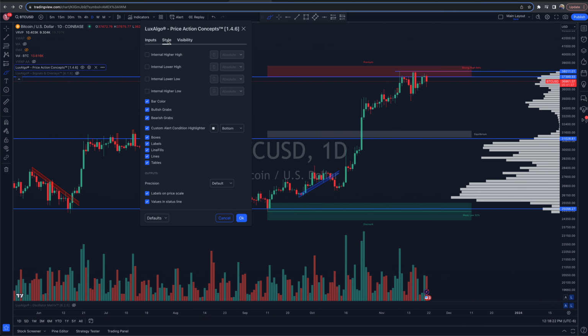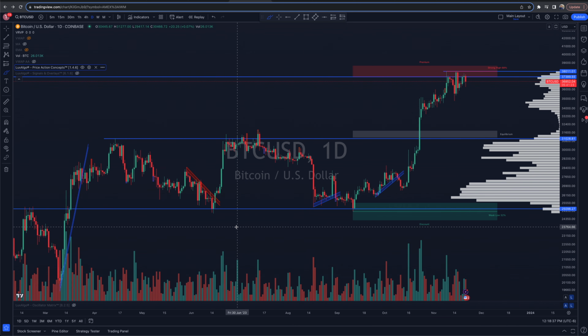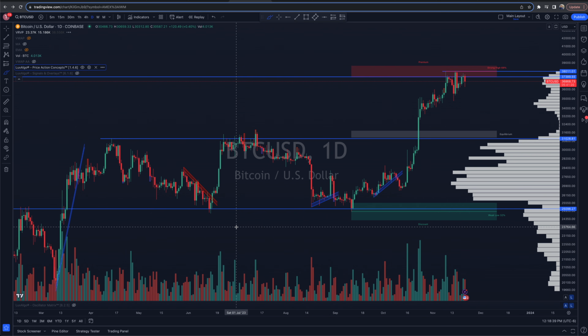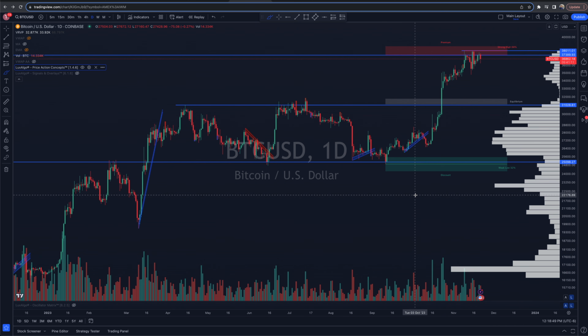It's a lot. If I go to style, I can change colors, bar colors, and stuff like that if I wanted to. For me, I'm going to leave it alone for now, but you have options to change things and customize a little bit further, and then that's back to visibility. So getting back into it, there you guys have it. So in a nutshell, for me, when it comes to price action concepts, I tend to use some of these. I have personally found that the signals and overlays is more interesting to me and my style of trading. But there's still some good stuff in here, and you may very well find that these are useful.